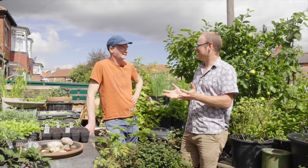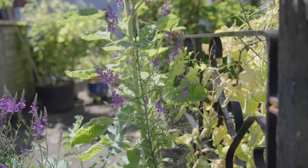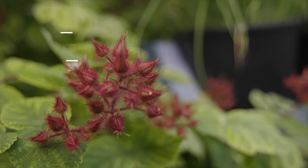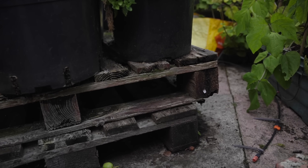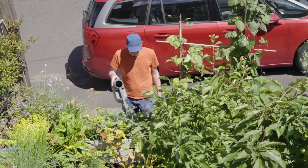What I'm noticing immediately, Mark, is that it's got some quite nice height here and you're nicely screened from the road. How are you achieving that? I see you've got some apples here, for example. What else have you got here? So we've got a variety of different fruits giving height. We've also got some pallets and they do two things really — partly they raise things up, which is nice to garden at that height.